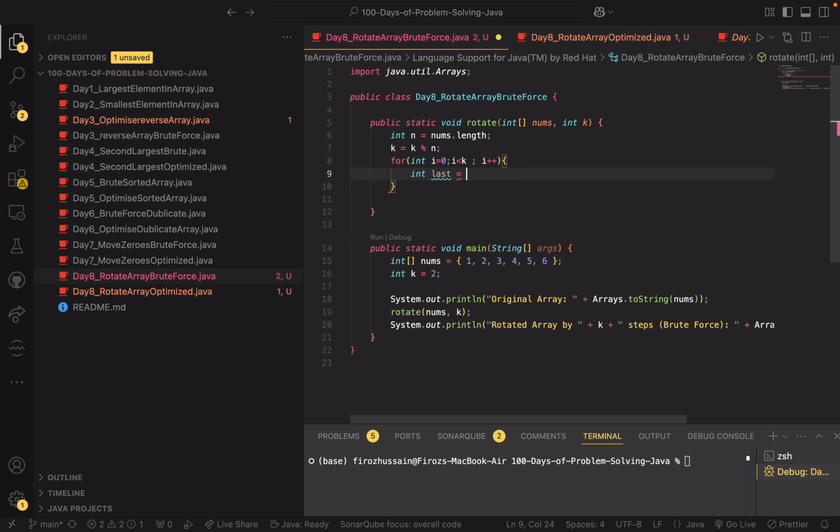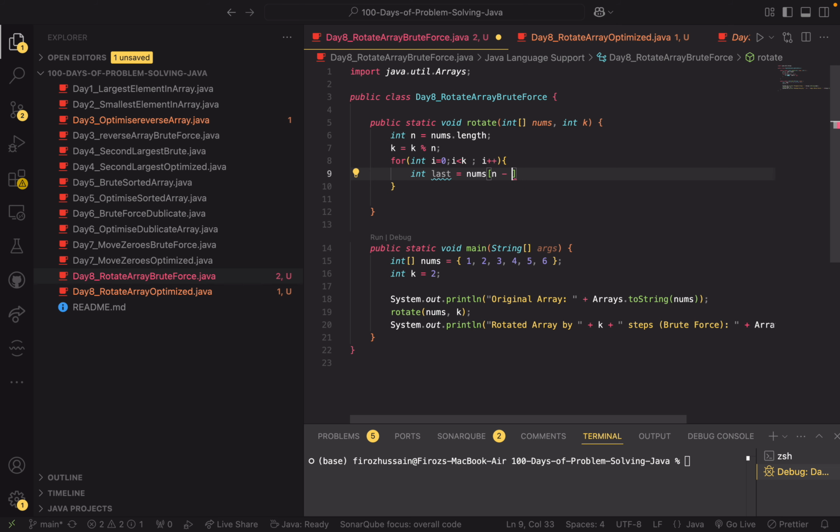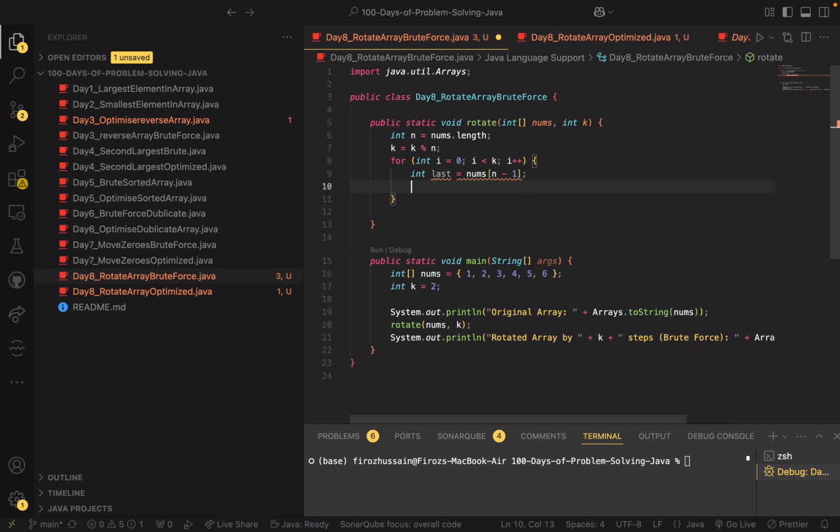Then at the end we store it at index 0 directly. The length is n, and n minus 1 gives the last index position, and nums at that index gives that value. So till here it is fine.